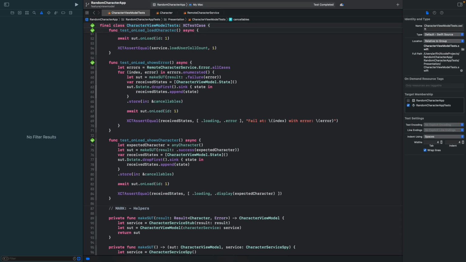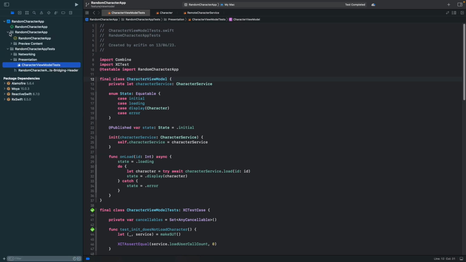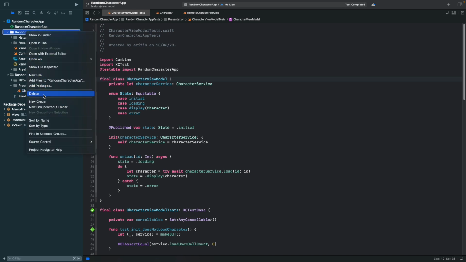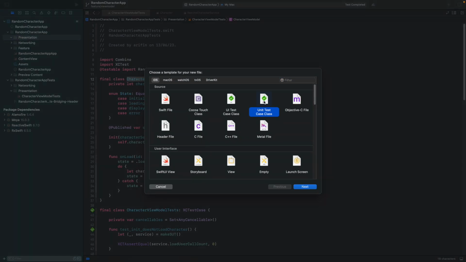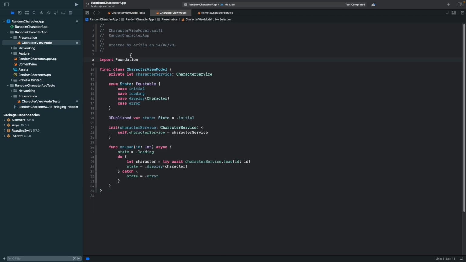And the last thing that we want to do is moving the character ViewModel into the production layer. So let me create a group called presentation and move the character ViewModel in here. Okay, I think that's pretty much good, and let's hit Command U again, see what happened.